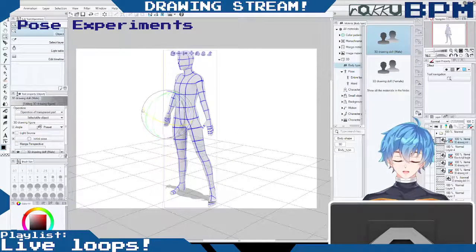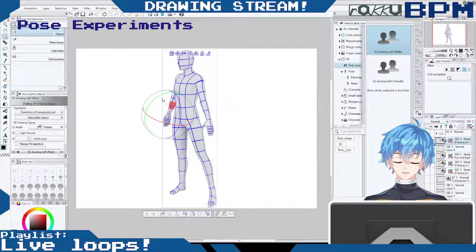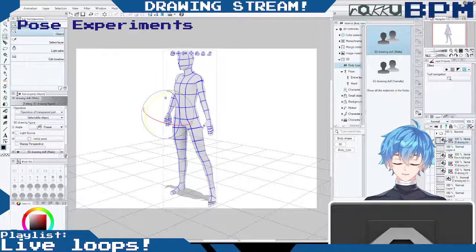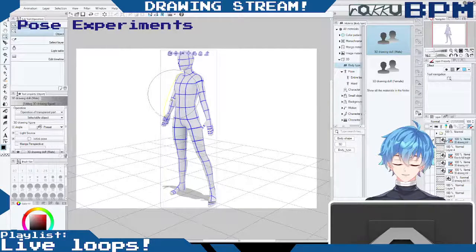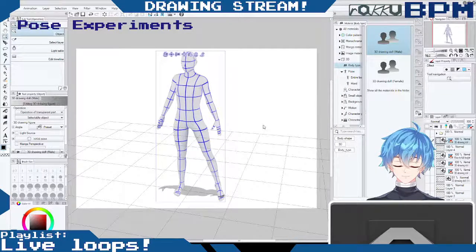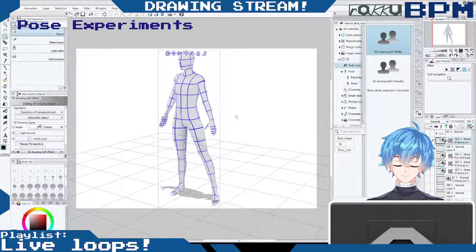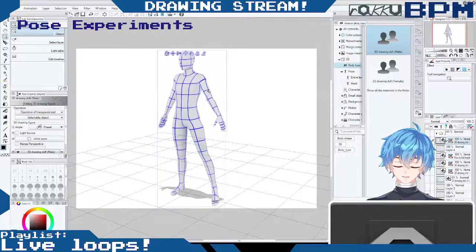Hand rotated into place. I think the arm might be tucked too far in now.